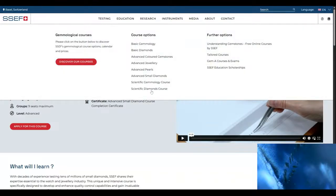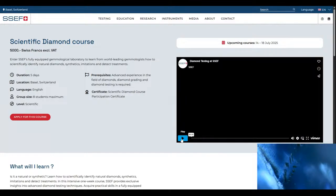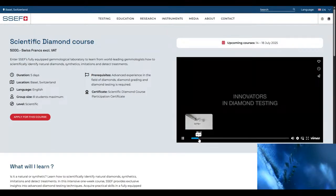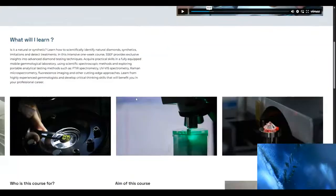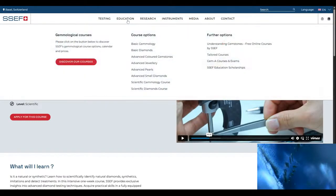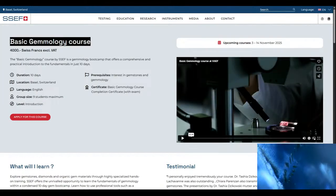What else they got? Diamond course. But they don't have like a full schooling where you graduate or something, right? It's just courses. So from $2,000 to $5,000, which is, how much is this in US dollars? Oh, in euros. This is like a little more than 5. So that's 5,500 US dollars is the maximum for these courses. Basic gemology course. Let me search more.